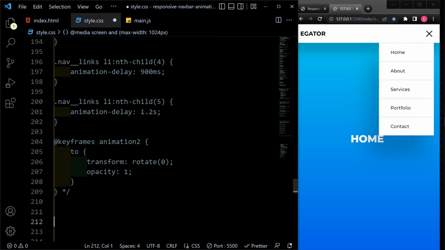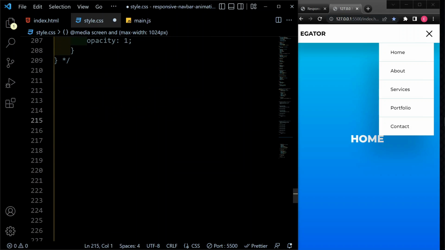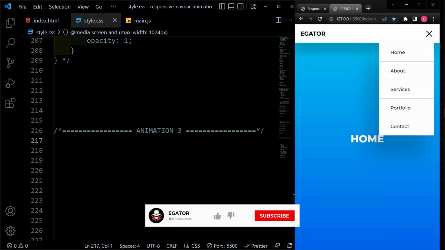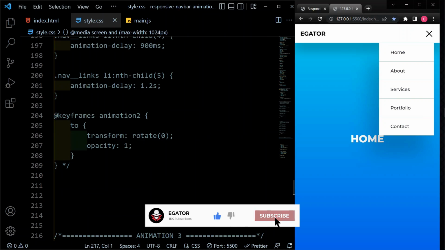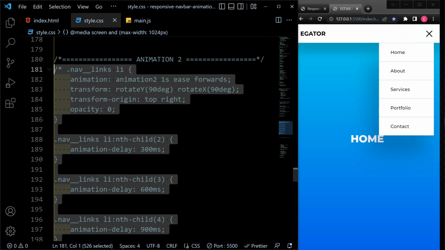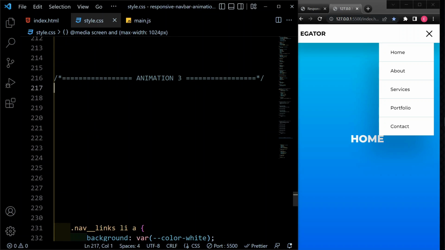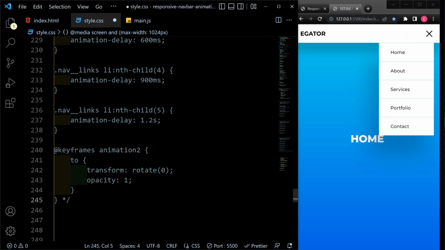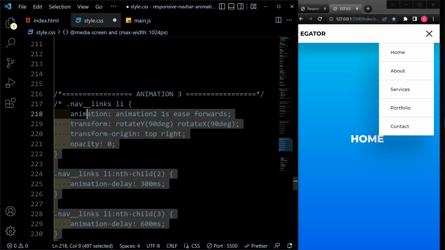I'm going to copy this comment and then paste it for the third one. So our third animation is going to be very similar to the second one, so we can just copy that and uncomment it.